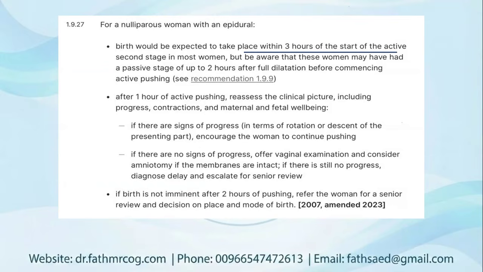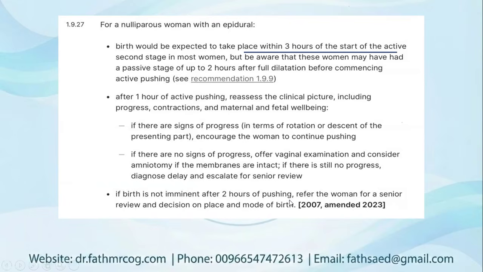If there are signs of progress in terms of rotation or descent of the presenting part, encourage the woman to continue pushing. If there are no signs of progress, offer vaginal examination and consider amniotomy if the membranes are intact. If there is still no progress, diagnose delay and escalate for senior review. If birth is not imminent after 2 hours of pushing, refer the woman for senior review and decision on place and mode of birth. Amended 2023.